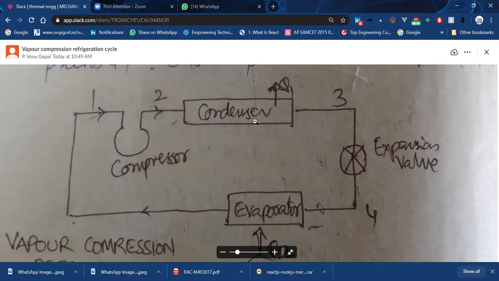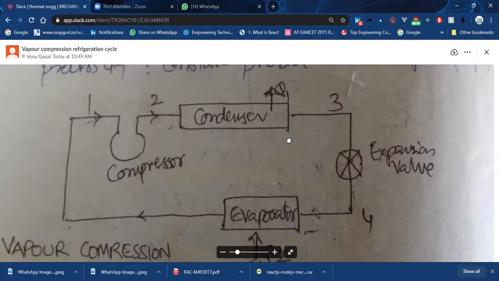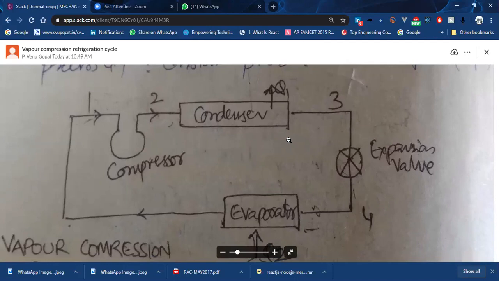Then it will be sent to this condenser. Here you have a condenser. So between point 2 and 3, that is condenser. Okay. So condenser means obviously it is going to reject some heat. So that means whatever hot vapor ammonia is there, it is going to release some heat to the atmosphere. Thereby, ammonia vapor will become liquid ammonia. Because when you remove the heat from the vapor, obviously it will change the form to liquid. So that way, after the condenser, what you will see is a liquid ammonia.